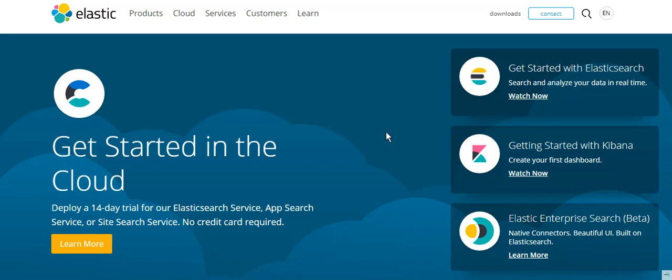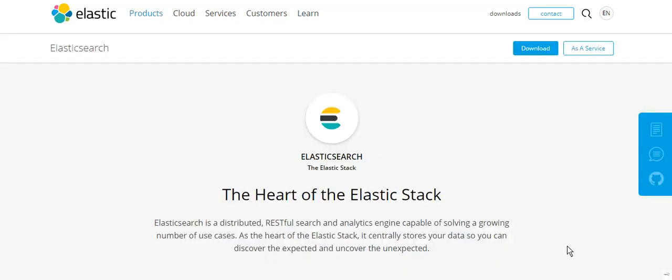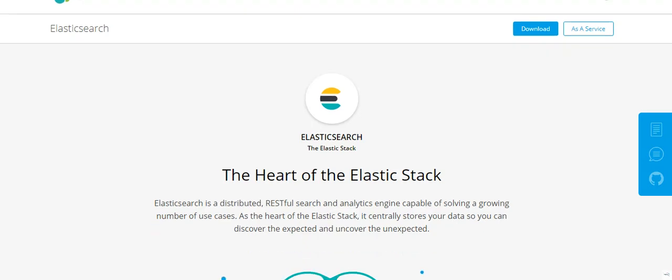One more main thing about Elasticsearch is that it's available in the cloud, so it's very easy to achieve quick data analysis.